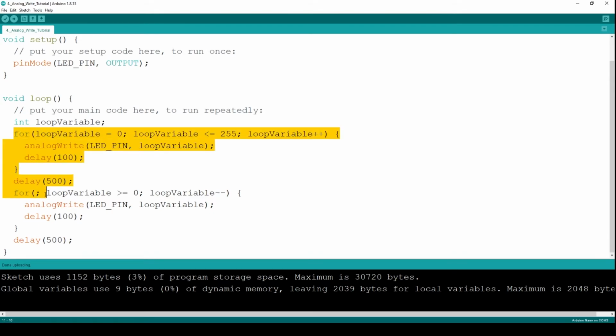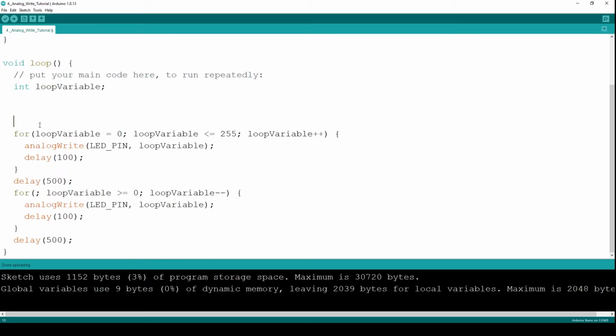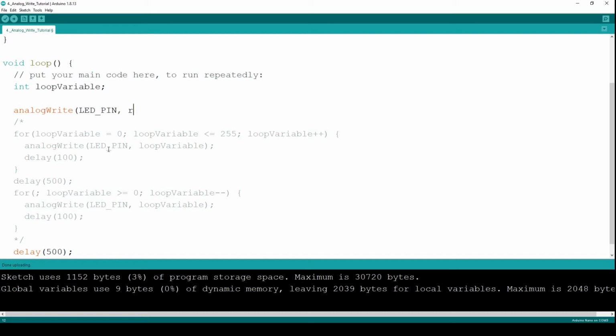Instead of using this code right here, I'm going to comment out this whole code, and I'm going to use analogWrite on the LED pin, and this time I want to use a random function.